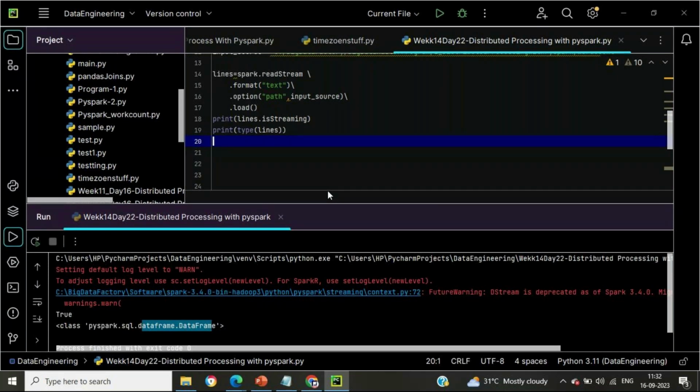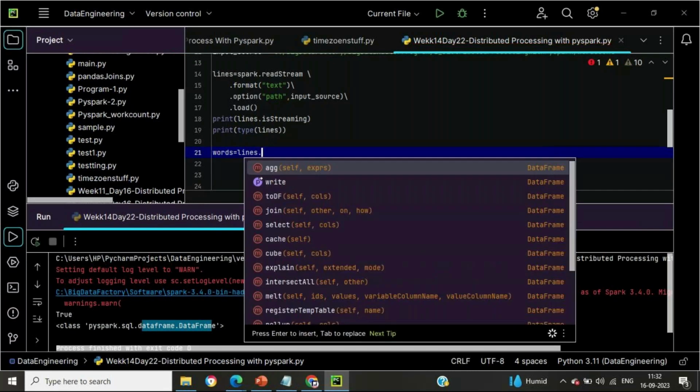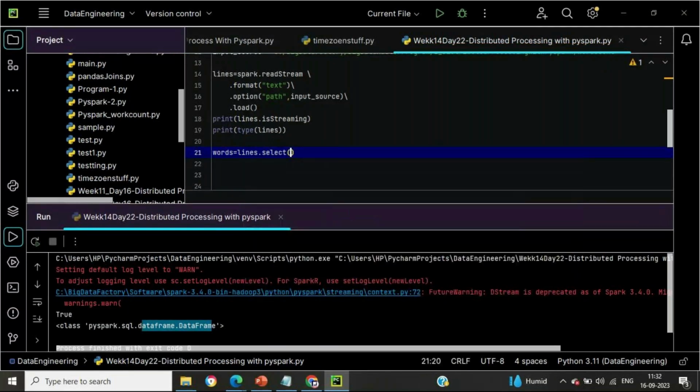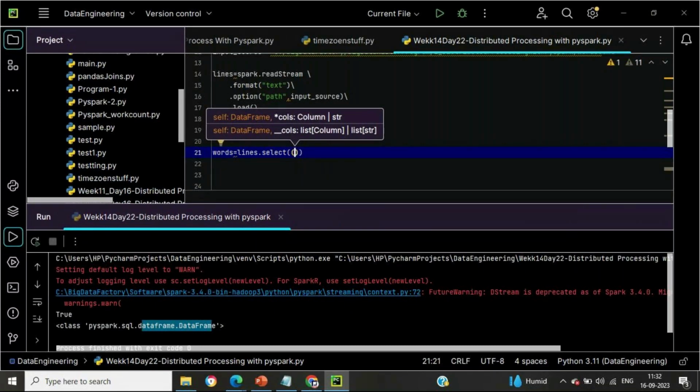Now what I need to do, these are the lines basically. So I need to convert line into words, and for this what I'm going to do, lines dot select. So I'm going to select these particular lines, and what I'm going to do, I'm going to explode lines, lines dot say values.